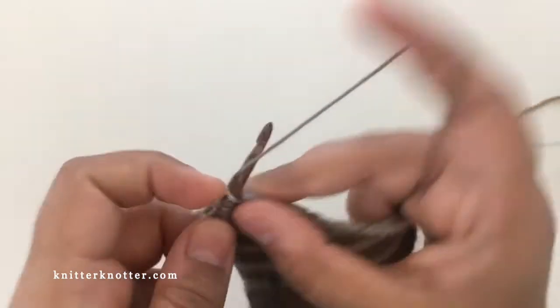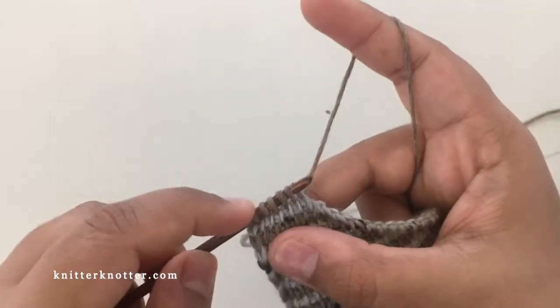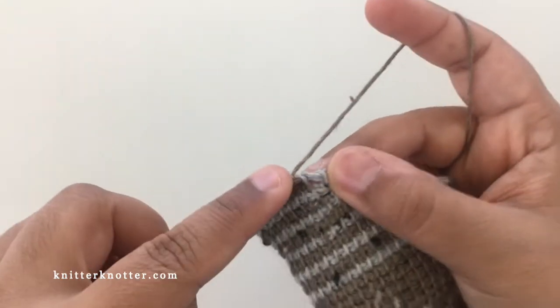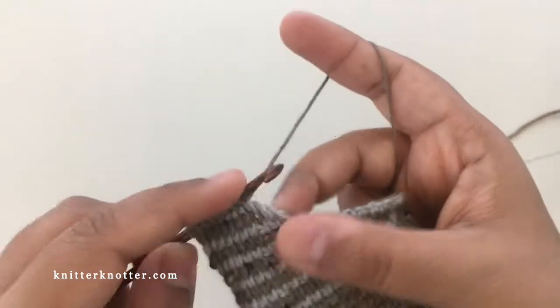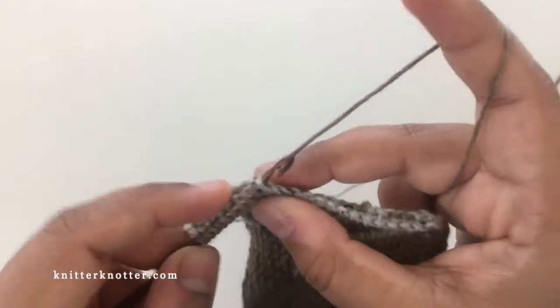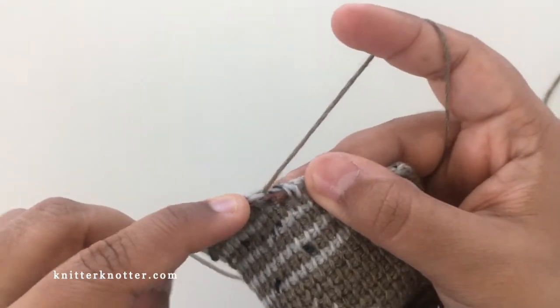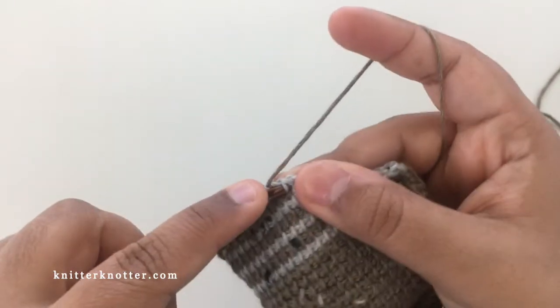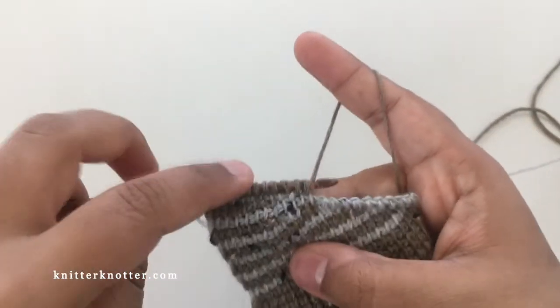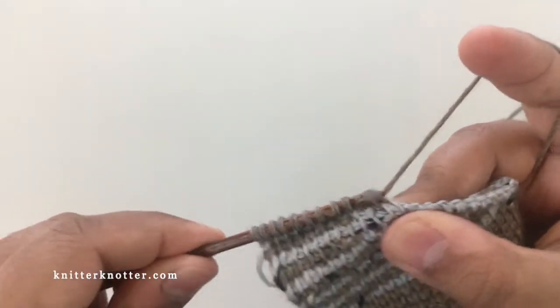That was from row 40. So that's 2, 4, 6, 7, 8, 9, 10, and then 2 from that row 40. 11 and 12. Again, this row matches this one. Yarn over, pull through 2.